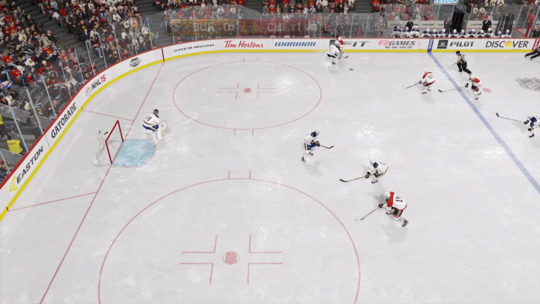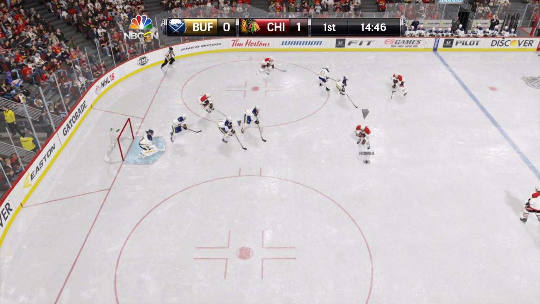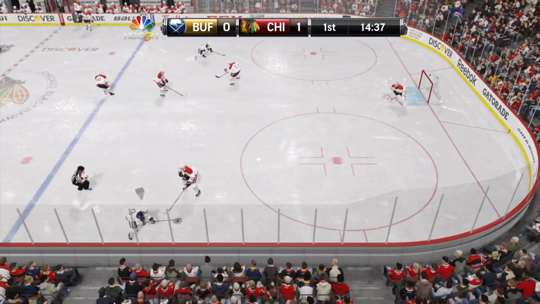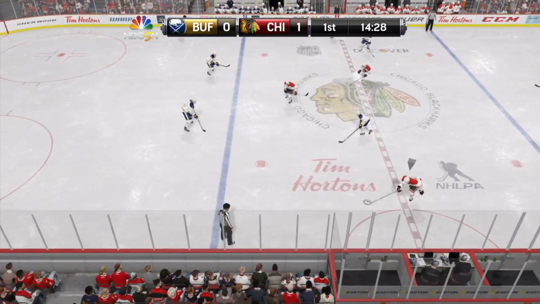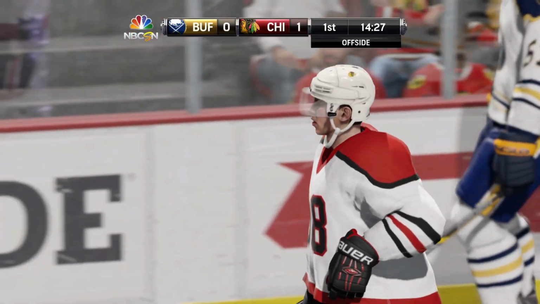It's a 3-on-2 as they move in. On to Hossa. Oh, accidentally blocked. Gains the zone. Picks it up in his own end. No shadow of the boards here. And offside is called on the play.